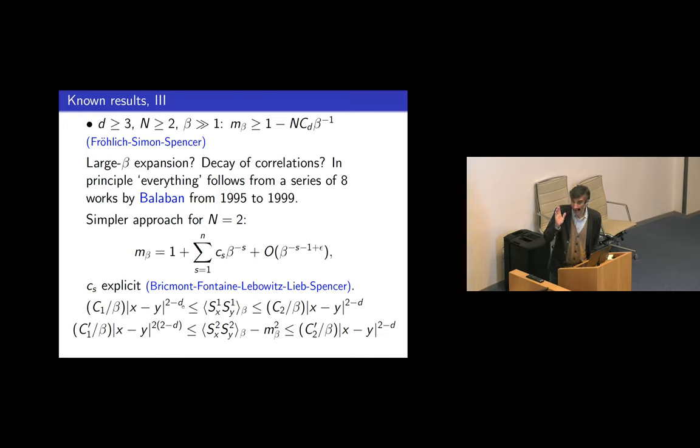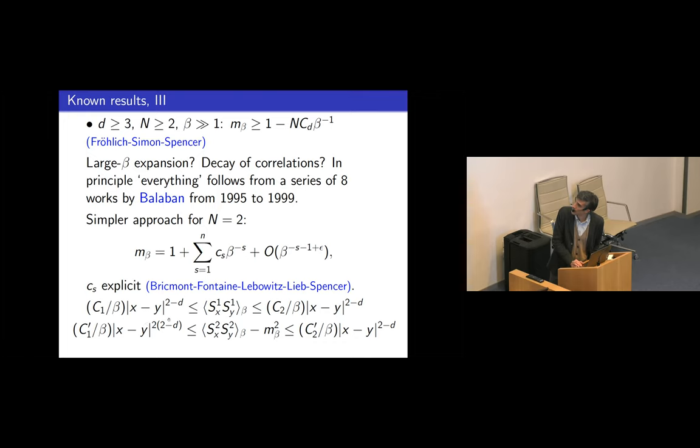that are valid for n equal 2 and not for n equal 3 or more, they get upper and lower bounds on the so-called transverse and truncated longitudinal correlations. For the transverse correlation, they have upper and lower bounds with the same critical exponent. So they prove that the decay is the same as the Green function in 3 dimensions. For the truncated longitudinal correlation, they have different exponents in the upper and lower bounds.